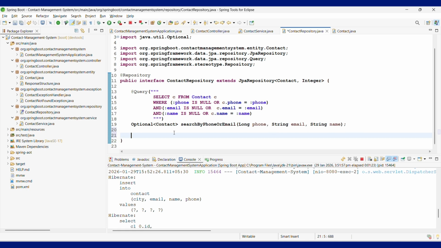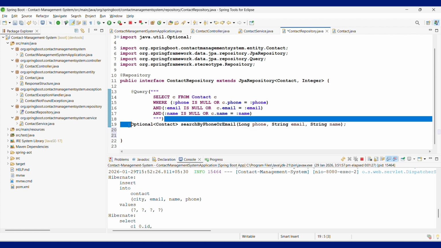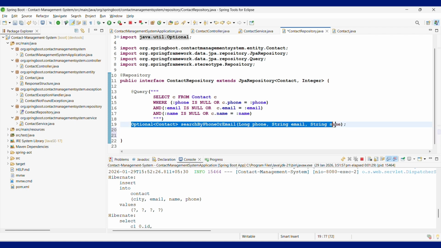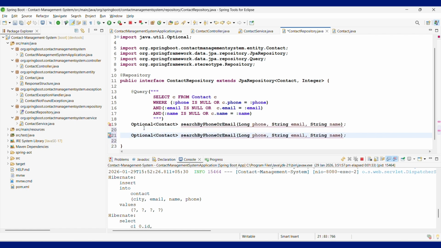I just give you the homework: same as Control C, Control V, and only one thing will be there, name. And the method name is searchByName. I give you the hint.